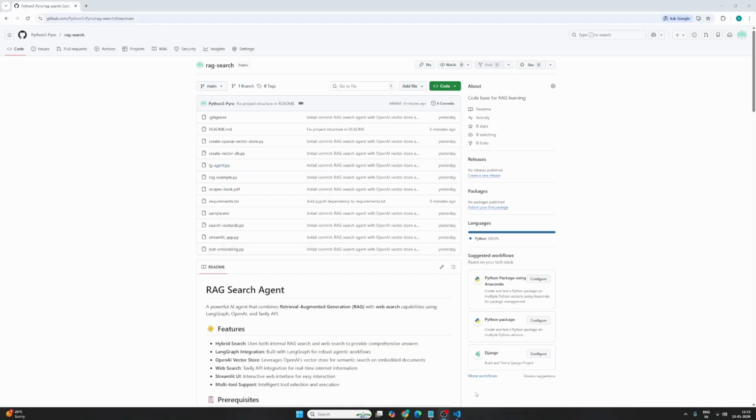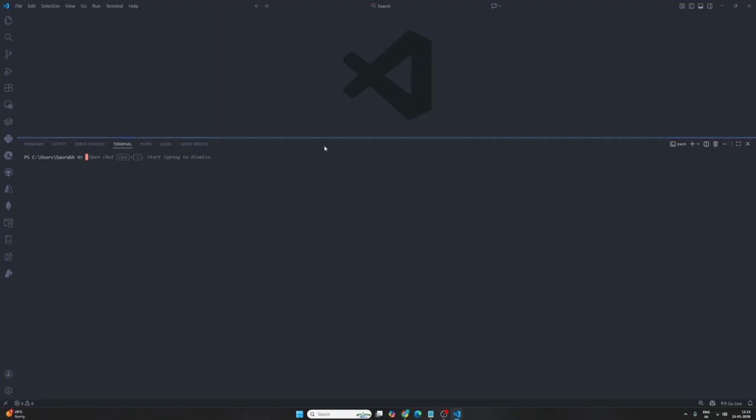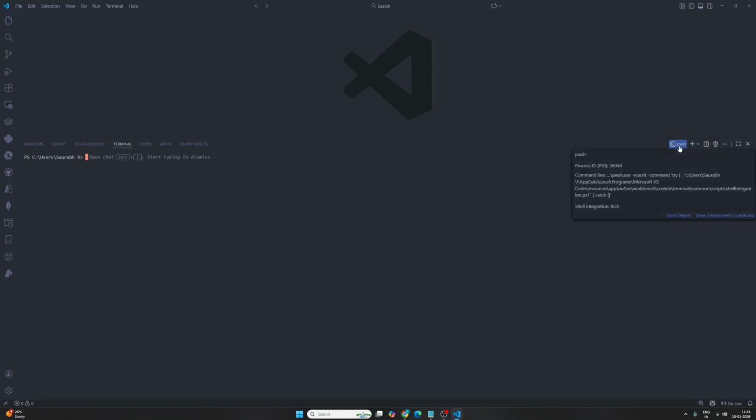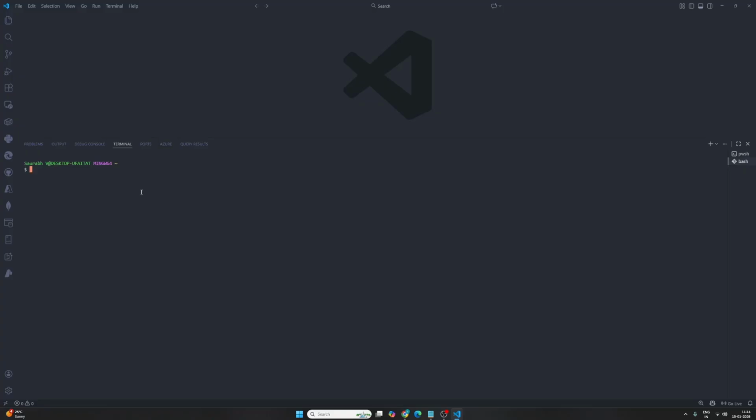The next step is to open Visual Studio Code. VS Code is an IDE for development in different code languages, and it's easy. You can just search for Visual Studio Code and get it installed on your system, right? Once you open the VS Code application, this is the screen that you should be able to see. The first thing we want to do is click on terminal, hit new terminal, and you could use PowerShell or Bash, but I prefer using Git Bash. So if you're following along and new to coding, I would recommend you also do the same.